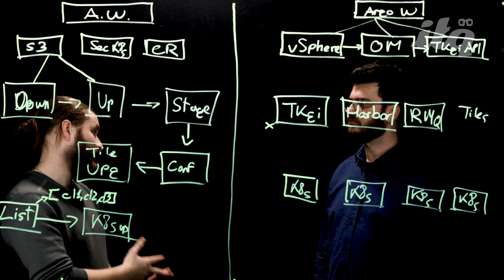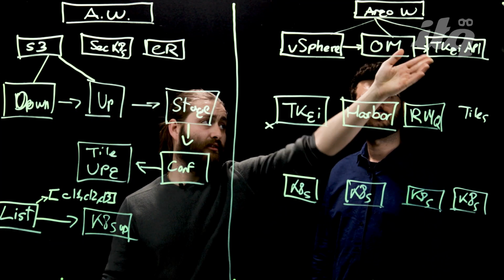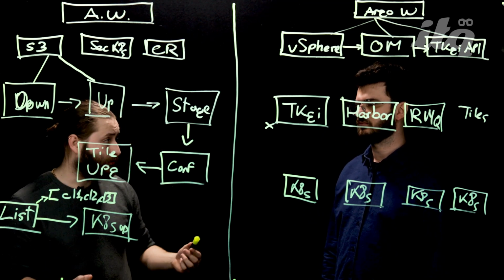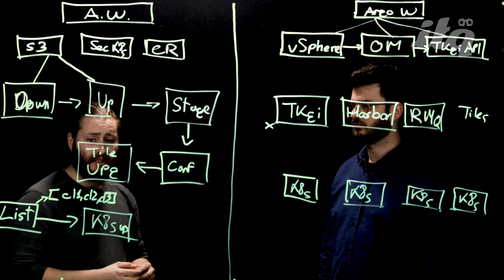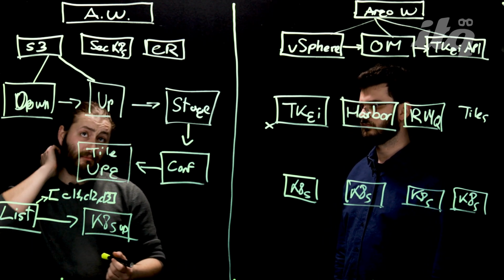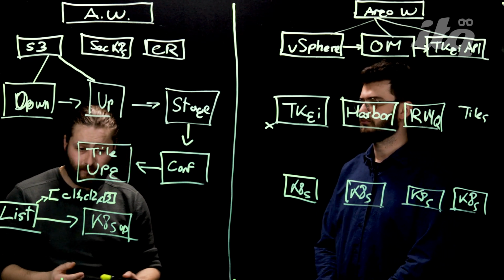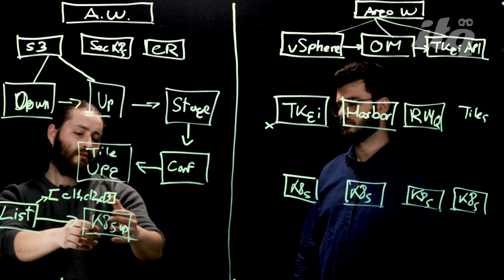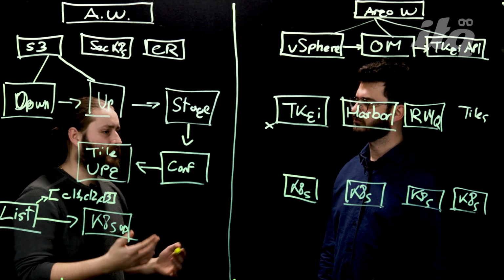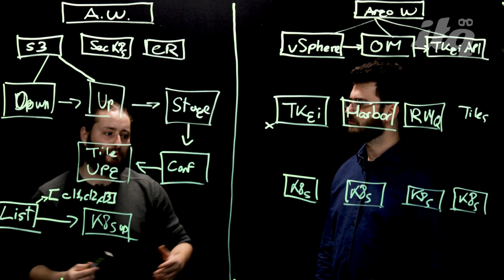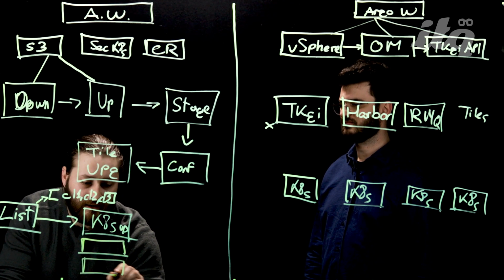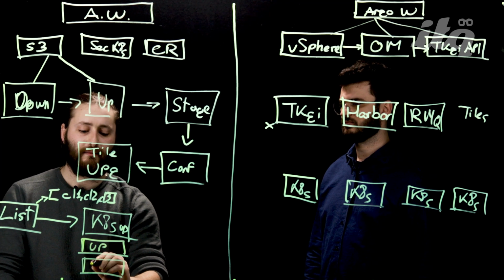But you might also not want to do all of them at the same time because both the TKGI API and Bosch, you're interacting with them, you might send too many requests and end up breaking your environment. So of course you want to limit how many upgrades you do at a time. Argo Workflows has something for that called synchronization. For example, I would say this workflow template can only be executed 3 at a time, so within your 200 clusters, you would have 3 upgrades running at the same time.